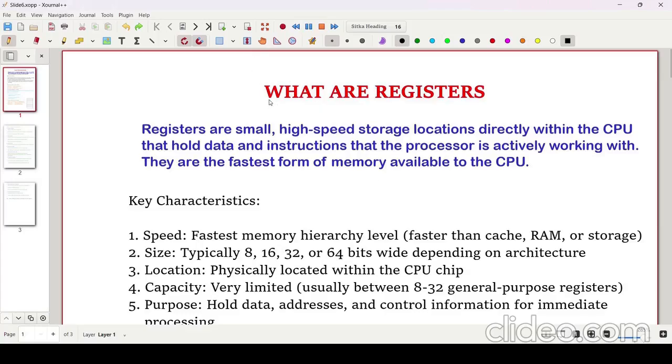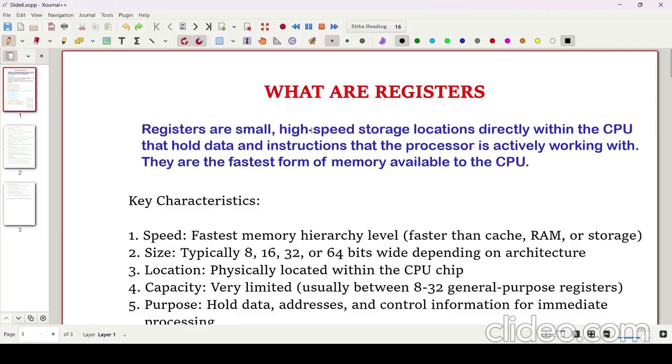Today I am going to discuss a very important concept in computer architecture, and that is registers. We all use devices powered by CPUs nowadays. But have you ever observed how a CPU actually remembers what to do and where it left off the operations? It's neither your RAM nor your cache memory, but something different, even smaller and faster, and those are the registers. So let's discuss what registers are.